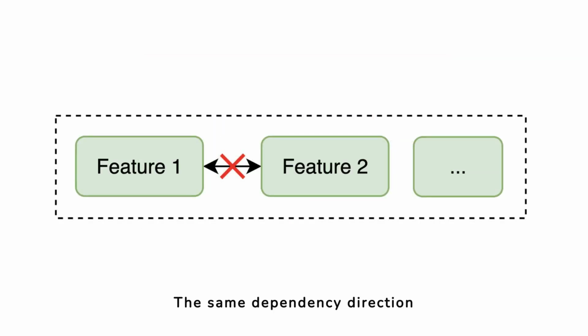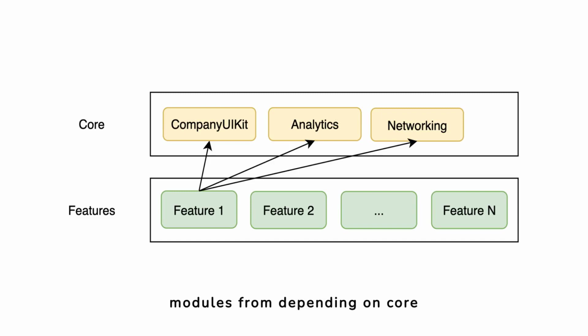The same dependency direction rule applies to modular layers, but we also need to enforce the restriction that modules within one layer should not depend on each other. Together with the dependency direction rule, this allows us to avoid circular dependencies. We achieve this by applying the dependency inversion principle and abstracting dependencies from other modules using public protocols. This rule is applicable to both core and feature layers. We haven't forbidden feature modules from depending on core modules. This allowance is important, particularly in scenarios involving shared UI components, where direct dependencies can sometimes be preferable to avoid the added complexity of abstraction through dependency inversion.